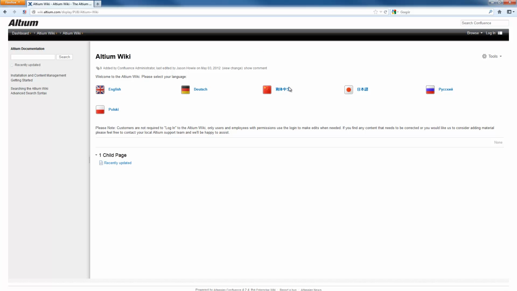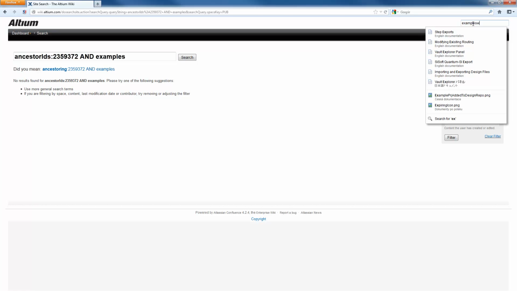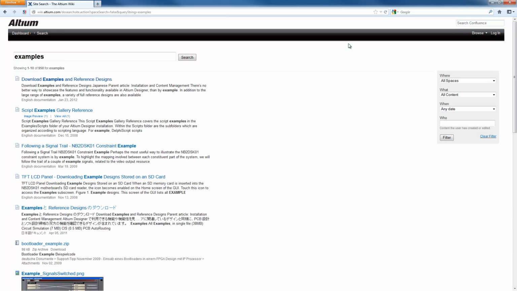Now, there are two places that you can type this in. One of them is over here where it says Altium Documentation, and one of them is up here, called Search Confluence, which I believe is the backbone of the wiki engine that Altium uses. Just to forewarn you, if you type it over here and search for examples, you may get an odd response, and you can see the odd example that we get here. Have no fear: if we go to the top right corner and type in examples, it will bring up the list, and the one at the very top is the one that we want.